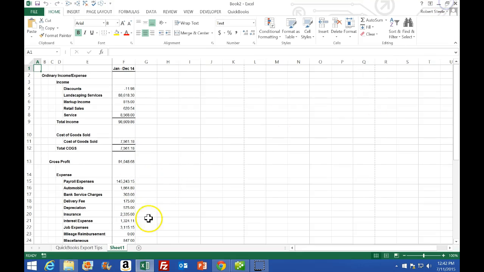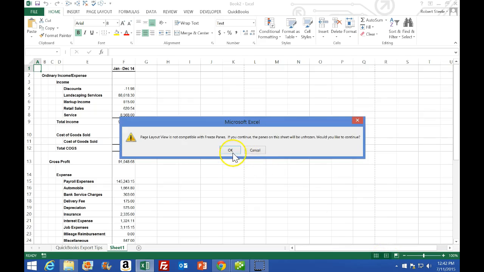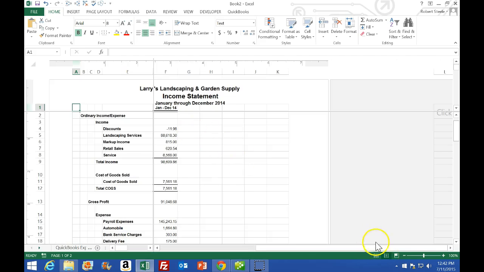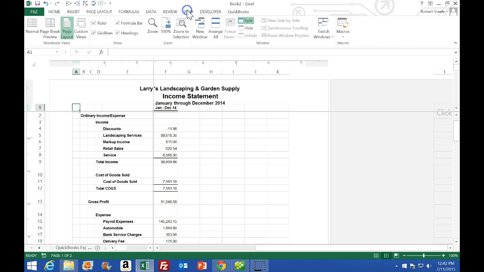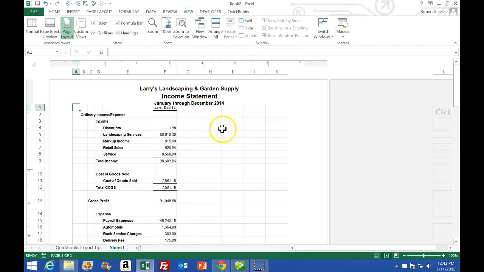I'm going to make this large, and we have this tab here. I'm going to go to the page layout view, select OK. Then I'll have this tab. I'm going to go back to, and in this case, we know that the split option is going to happen. So I'm going to go to the View tab right here, go to the Windows group and select Unsplit. So that'll unsplit and make it look more normal.